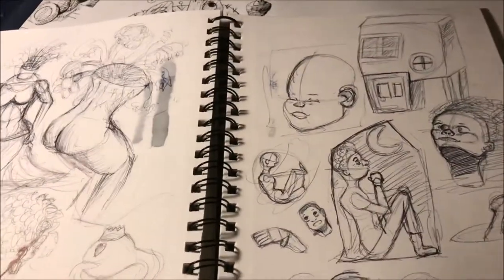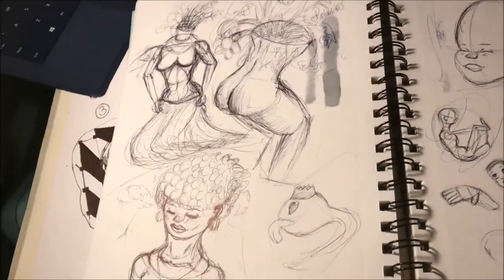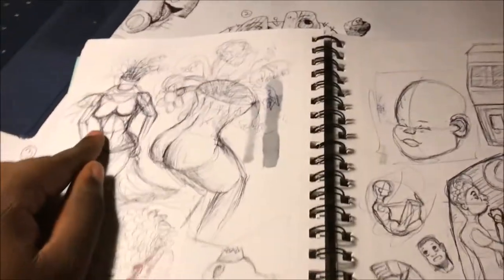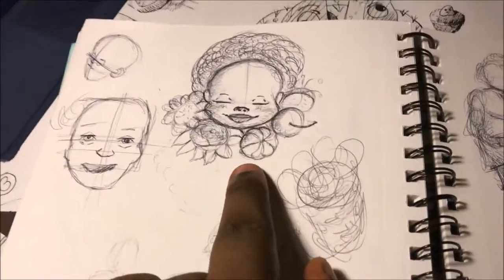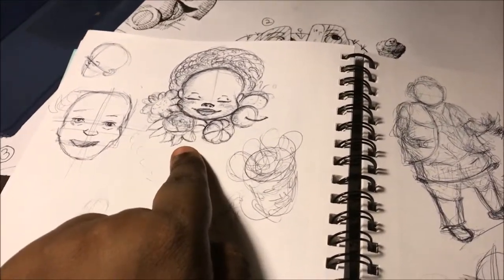As you go further in the sketchbook, the work gets better — I think that's a good thing. I was thinking about beauty as a topic for my next series of pieces. When I think of beauty, I think of flowers, and I think there's more to beauty than that, but at that moment that's what I was thinking about. These are just fun sketches to fill up the sketchbook. I'm going to make a tutorial on grayscale to color with this one — I think my last tutorial was really bad, but I took a picture of this one to use.